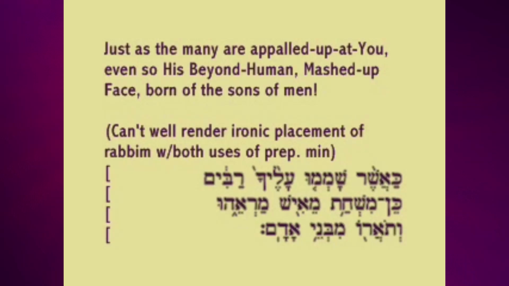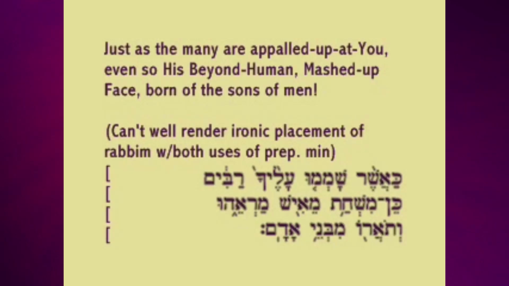Remember I said that ka means like and, it's setting up a comparison, even as. That's the first of a pair of kas in here. The second one is called ken, and that's really ka also. Okay, ken mishchat. Ken is the comparative, and that's the second of the pair of kas.